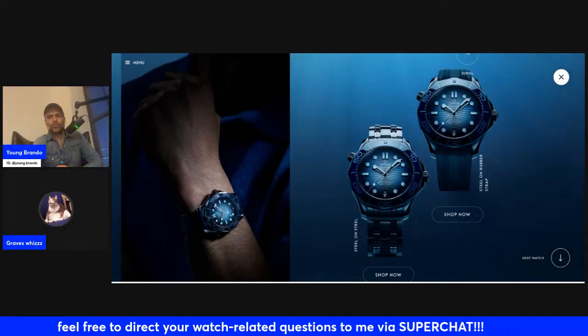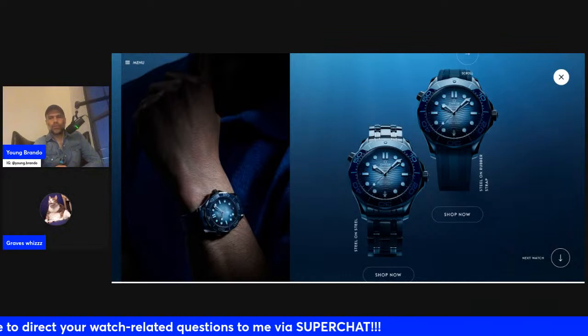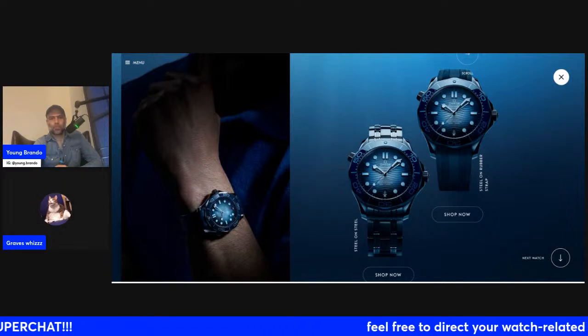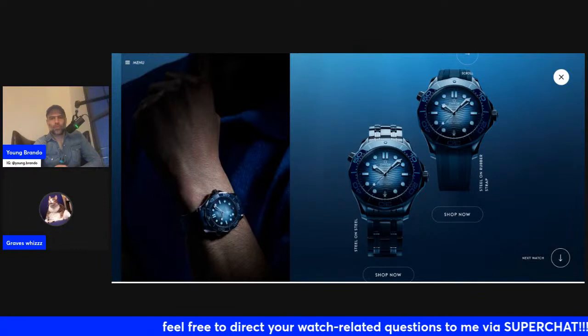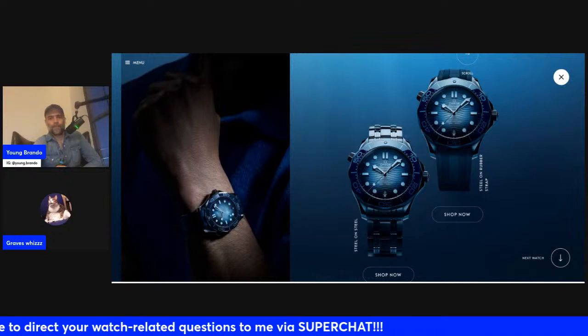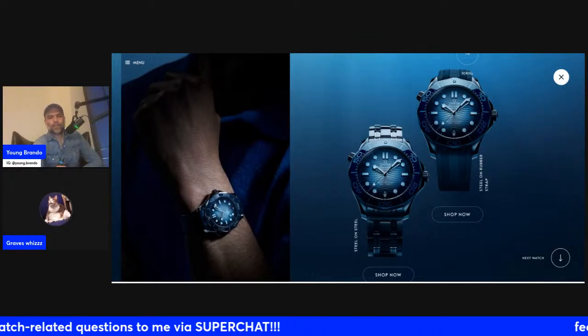And again, nothing's really changed with it dimension-wise, hardware-wise, or mechanically speaking, as far as I know. I haven't looked at the spec sheet, and I would assume Omega really didn't change anything. But I think that one does look slightly better. I like it. Yeah, I think these will be ideal hits.